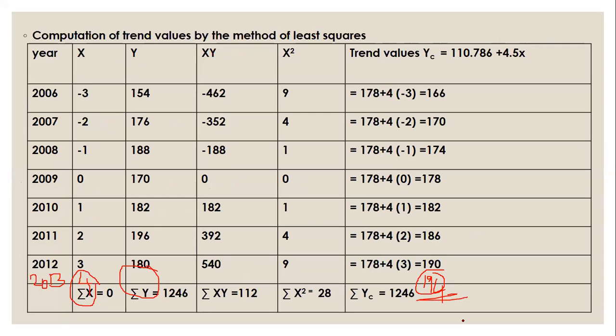Once you know the previous values of production, sale, demand or anything, you will be able to calculate the value for the next 1 or 2 years minimum, and in a few cases you can calculate for more than that. So this is your next question, including the graph. This can be asked for 6 marks.